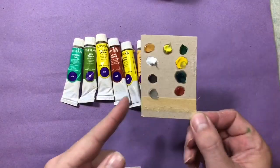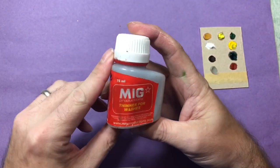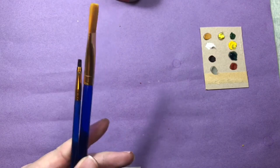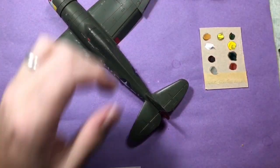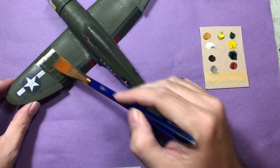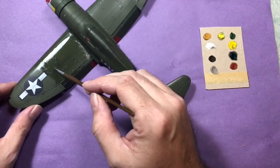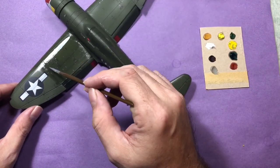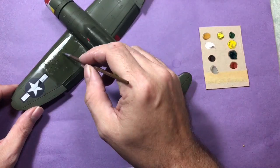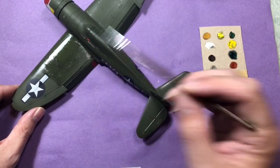Once that was removed, I gave the aircraft a matte coat, and then I'm going to start using some oils. Matte coat, because I wanted the oils to grip a bit more. Okay, so first off, getting some odorless thinners, and I'm just wetting the surface, and then I'm just going to gently dab different colours, browns, greens, yellows, all over the airframe, just to create some fading and some contrast.